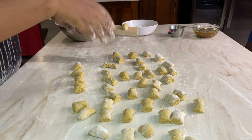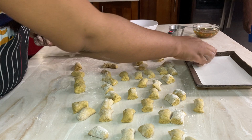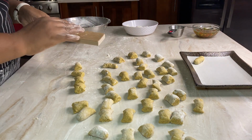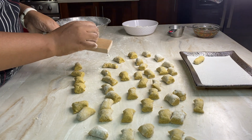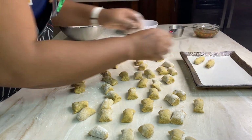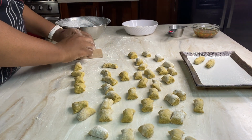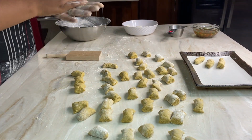Let me know if you get it. It takes me back to the days when mother was cooking a lot of dumplings. She would always roll and cut. Oh yes, yes, Kenisha is like you're in my head, my sister. So my mom used to work in a canteen when we were small. And then what she would do is roll the dumplings out and cut them like this, but way bigger. Way bigger. And just scoop them off and throw them in the pot. That's what my mother would do.